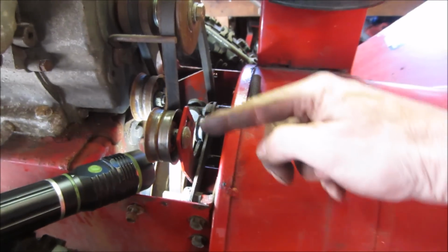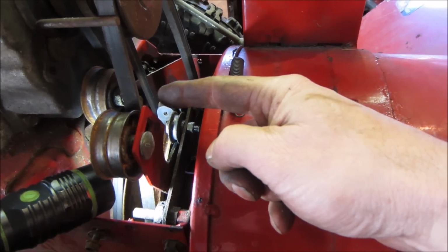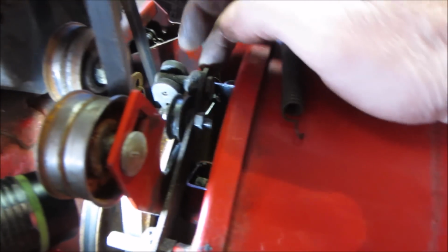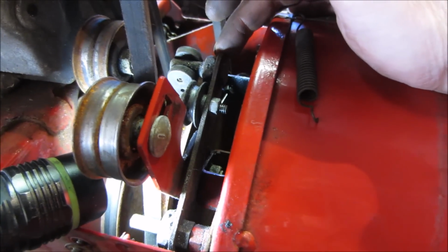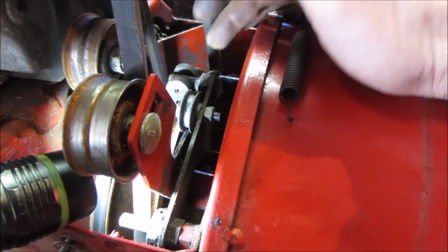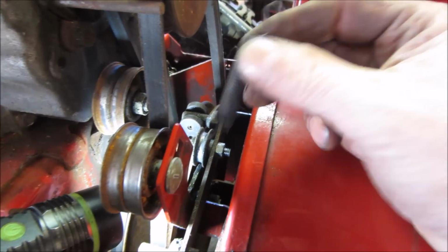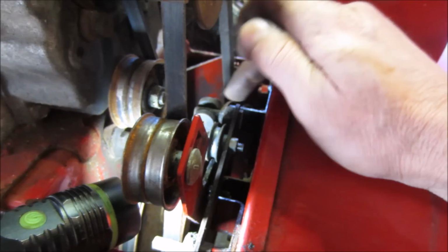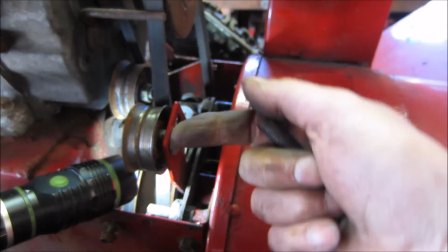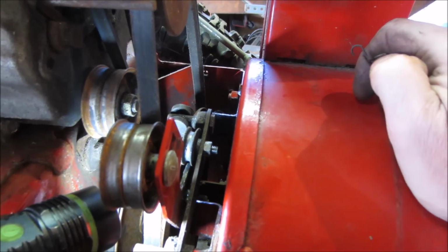So what happens is you pull the lever, the idler pulley goes in, and the tensioner pulley goes in and turns the auger on and off. It also has a cam, you can see right there, and this is the little brake shoe so that when it goes back to the off position, it stops the auger from spinning. Well, that only has gravity holding it right now, and I do believe that this spring went on there and kept constant tension down on that. Plus it probably pushed on the cam and helped keep this out of drive mode or engage mode.